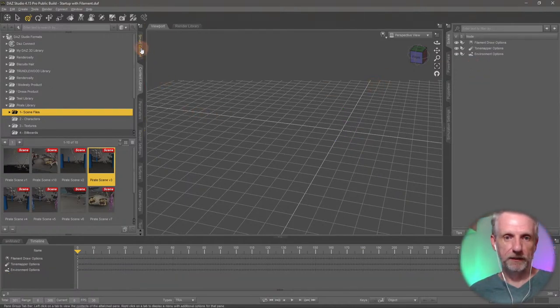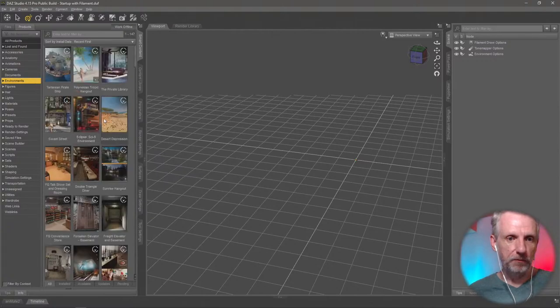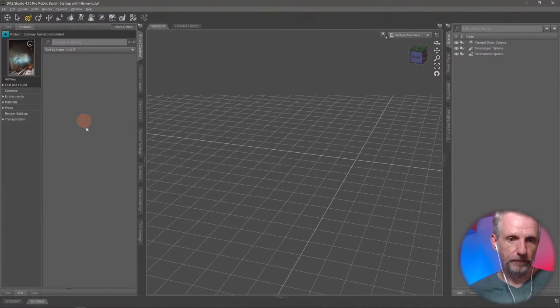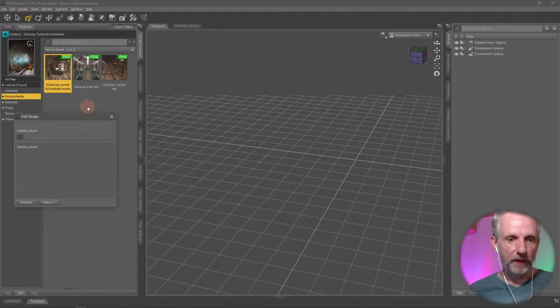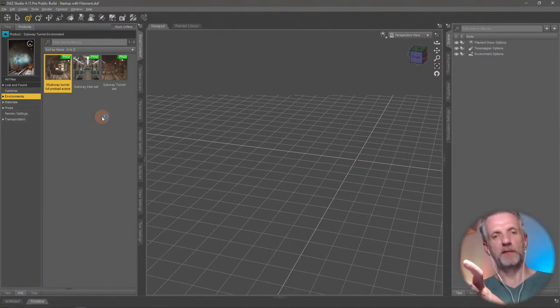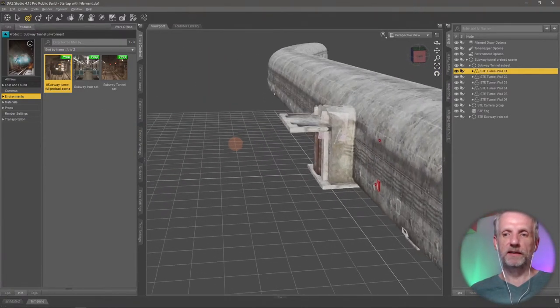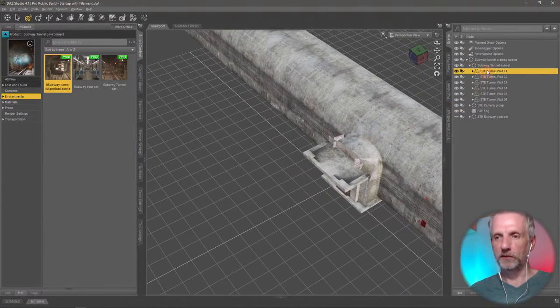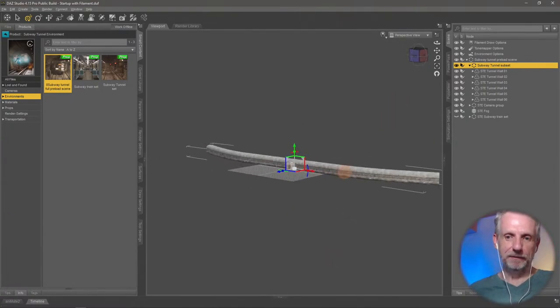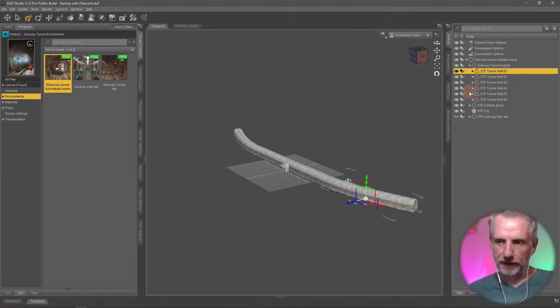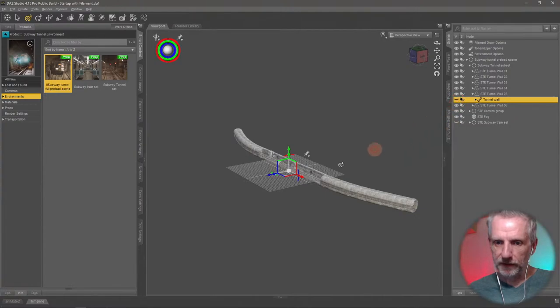Let me show you this if I bring this into the second scene here. If you bring in this master scene here and you bring in the train prop individually, I think the scale for the Genesis figures is just for the train prop, but the train inside the tunnel, I think they've shrunk that down. If I brought these two things in side by side, it looks like this is actually what it looks like before I've meddled with it and probably got the track slightly misaligned. So before that happened, where's the train? Here's the train.